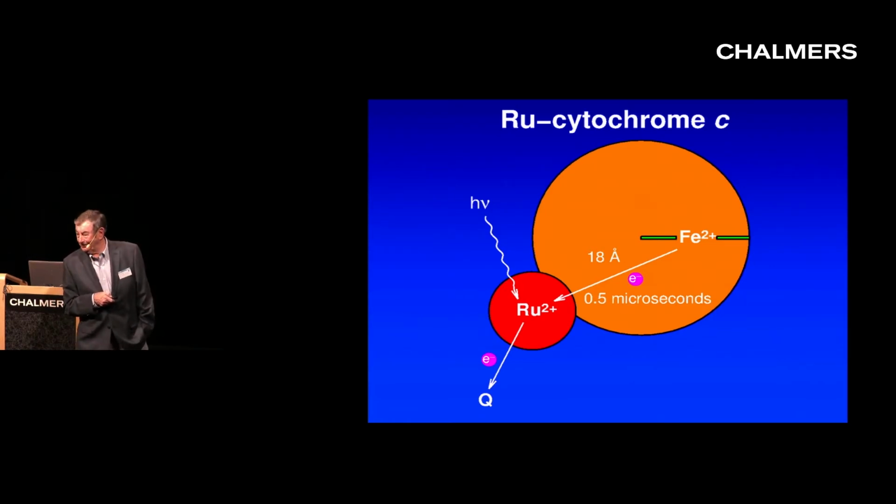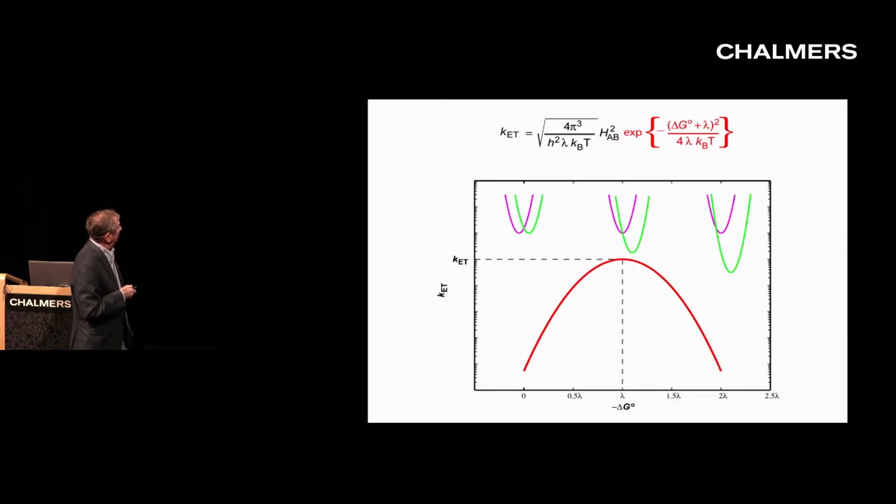It's not 10 to the 16th years. In a protein, we can do it in 500 nanoseconds, which is, of course, plenty of time for mitochondrial respiration. So what we did at this point was to appeal to the semi-classical electron transfer model, which is comprised of this Marcus activation classical part and the quantum mechanical part developed by many people, the so-called electronic coupling part.